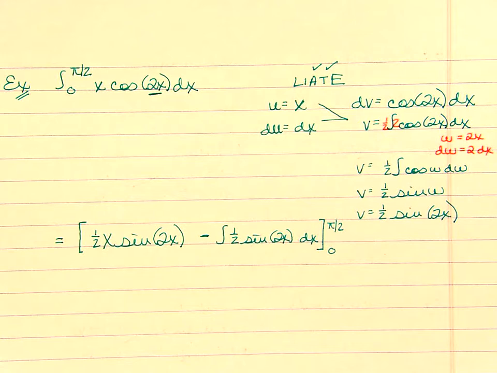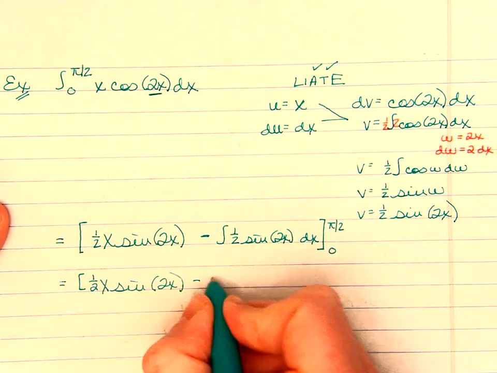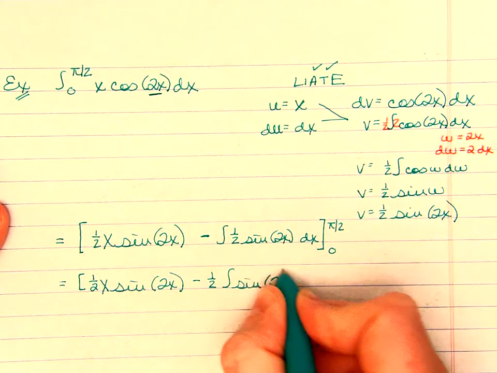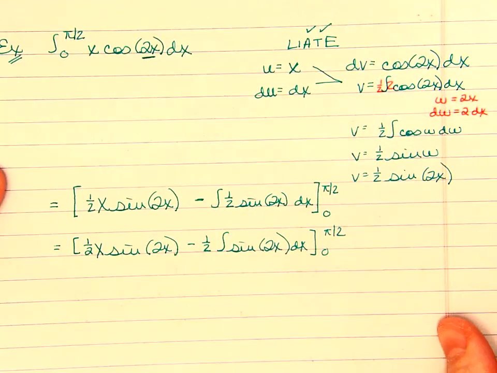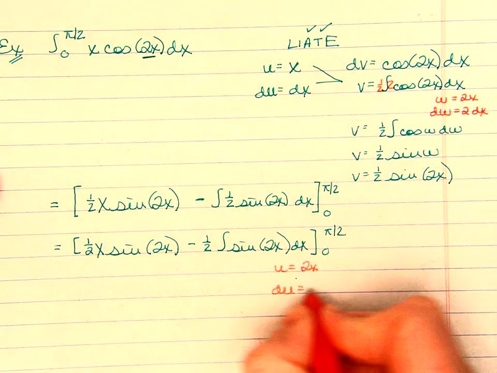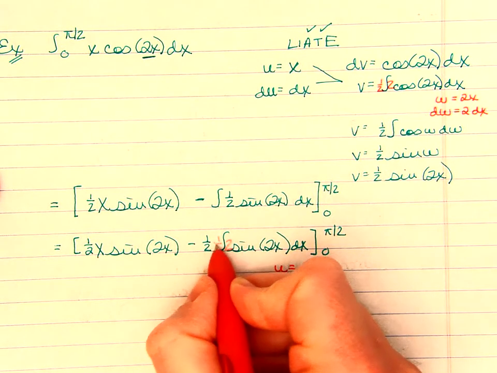Oh goodness. Okay, so over here, why don't I start by just moving that 1/2 up front. 1/2 x sine 2x minus 1/2 times the integral of the sine of 2x dx. Looks like another U substitution problem, but at least this integral is just U substitution, as opposed to the original one, which was integration by parts. U is going to equal 2x. Du is going to equal 2 dx. So my 2 in and another 1/2 out front.